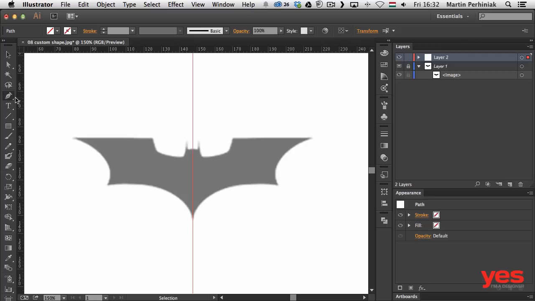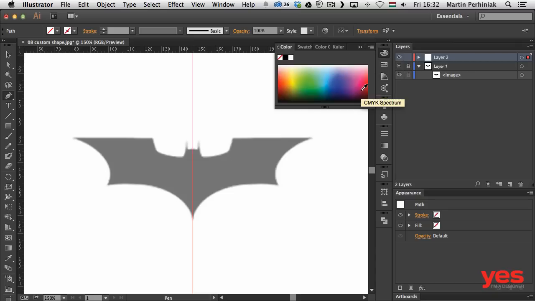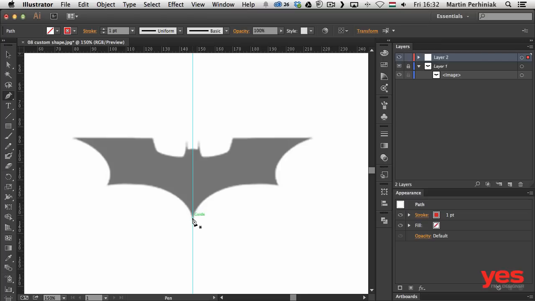And with the pen tool, you can draw the shape itself. Now, I'm going to make sure I'm using black as my stroke color, just so I can see what I'm doing. Or you can also use different colors. So we can even pick a red color for the stroke, just to make sure we can see it. So that's a red color there, selected. And now I can start drawing. If I want, I can lock the guide as well, just to make sure I'm not moving the guide around. And then I can start drawing.